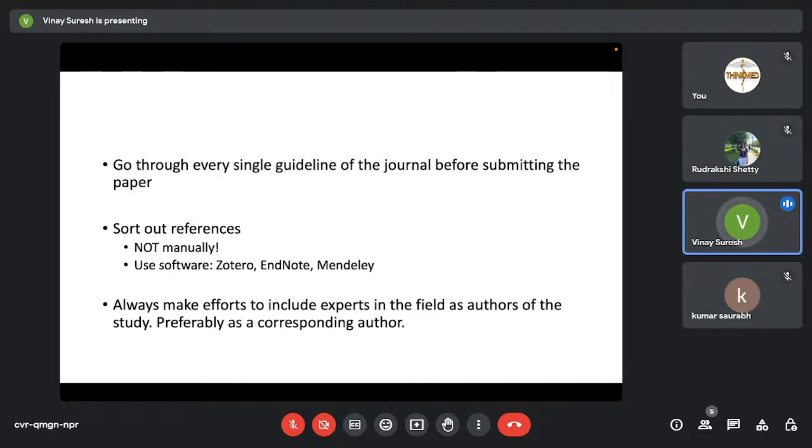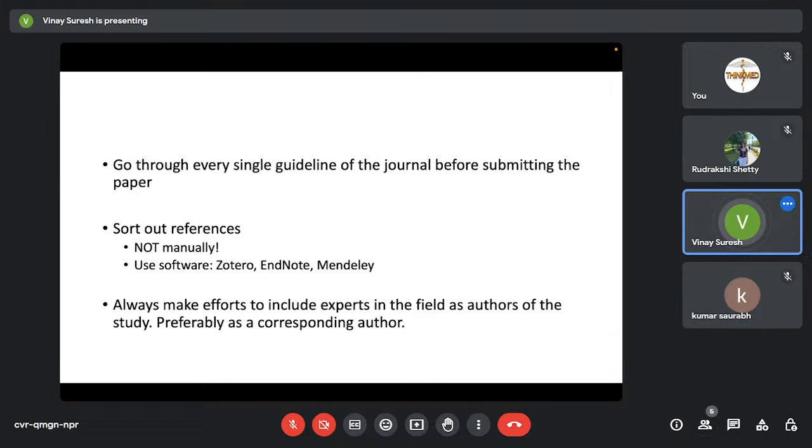And please make sure that you don't do it manually. Even to this date, people manually sort out references. One reference they pick up, and they individually try to convert it into different styles using certain websites. It's ridiculous because let's say you have a review with 40 to 50 references, and you put yourself through the pain of citing every single study with a particular referencing style, and then you want to switch the journal. Now you can't sit and do that for 50 references. So please learn to use software. They're very easy to use.